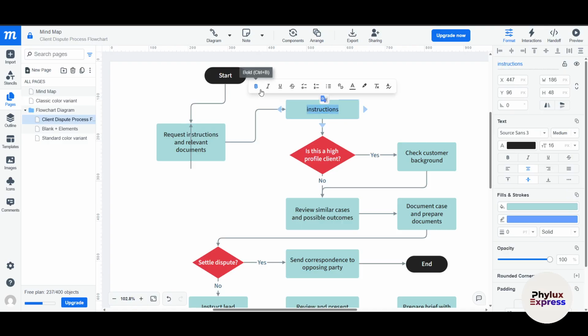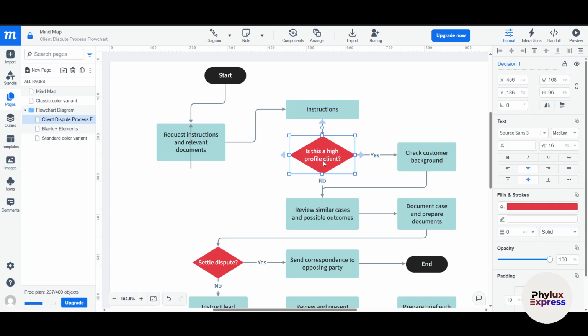As well as you can see here, these are the different options of the normal text changing options here, right? You can make it bold, italic, underline here. Now let's say if I select anything here, automatically the right panel will completely change. You can check the exact location here in pixels.